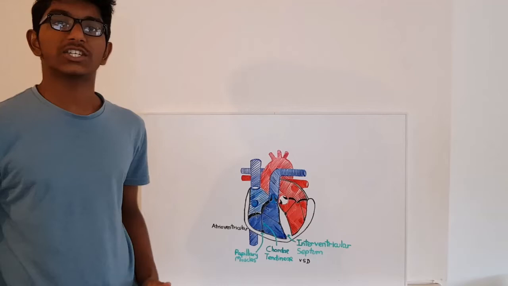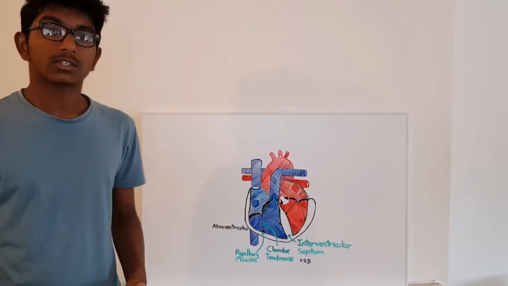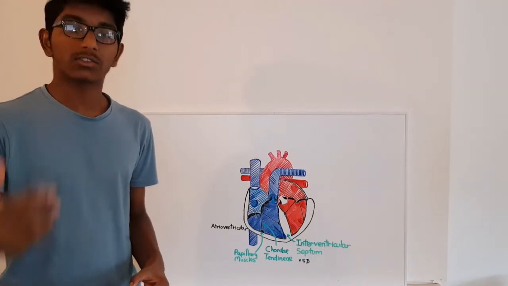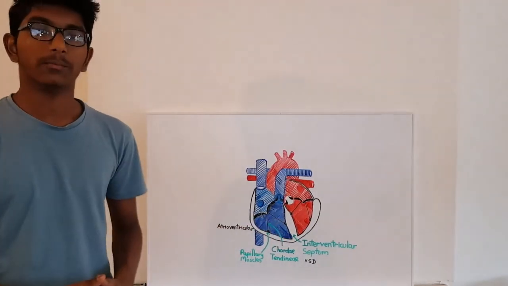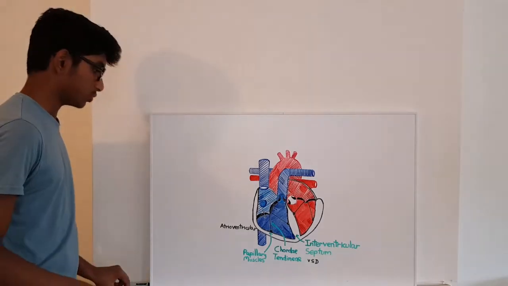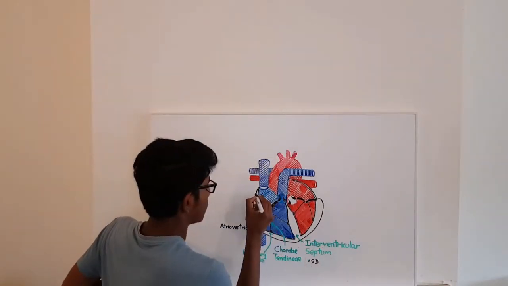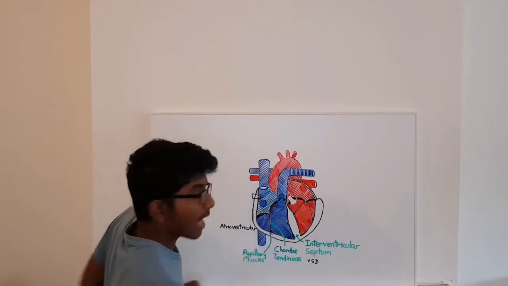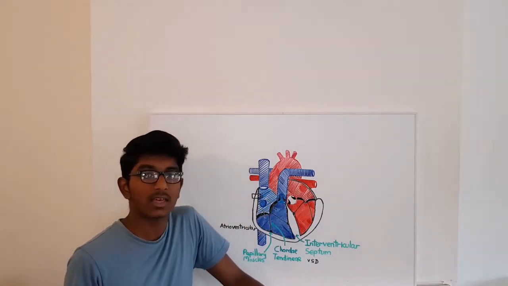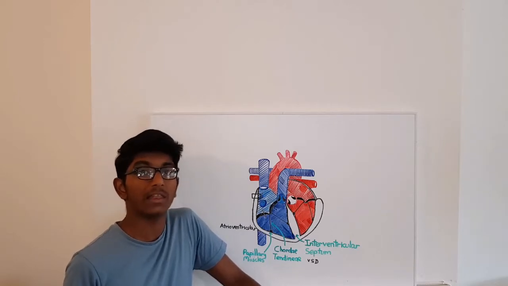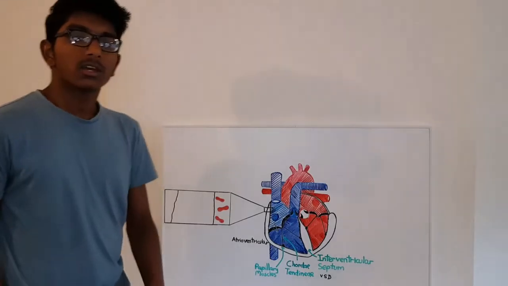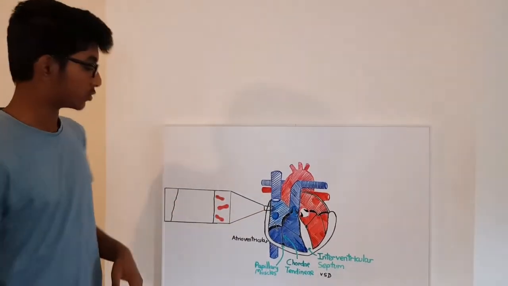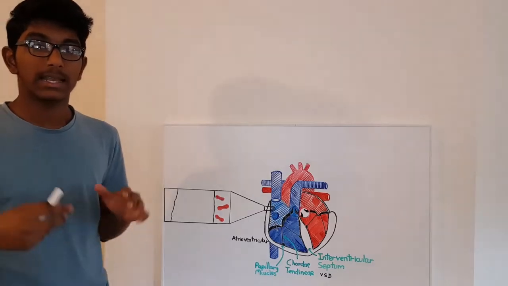We're finally finished with the parts of the heart. So now let's move on to the layers of the heart. And by this, I mean the outsides of this incredible organ. So I'm actually going to draw a box here. And we can then enlarge this, and we can get a better view of what the layers of the heart actually are. So I've drawn a blown up version of this little rectangle over here, but I've also drawn something inside it. Let me explain.